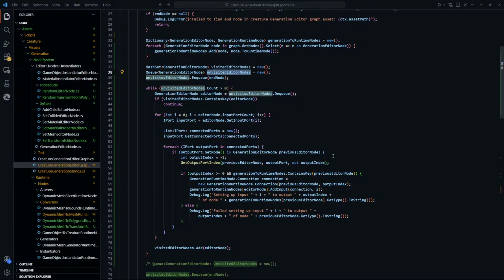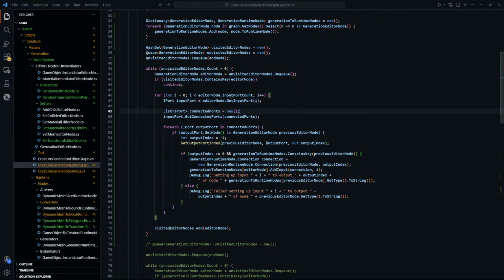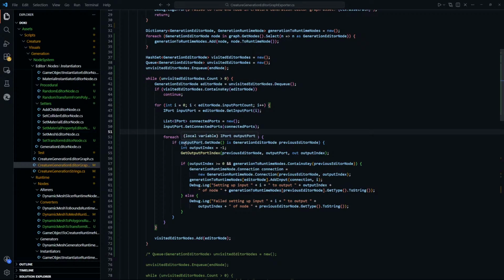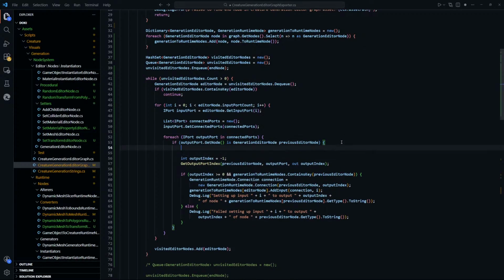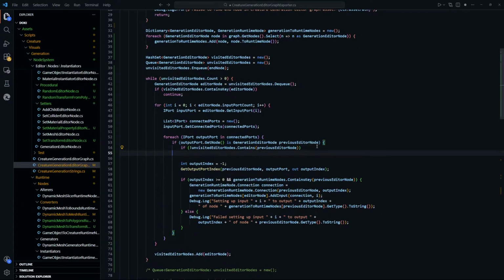Problem as I see it, however, is get node. Yeah, this one should always be 1. If unvisited editor nodes contains previous editor node, but we want to do if it doesn't. But we want to check if visited as well.